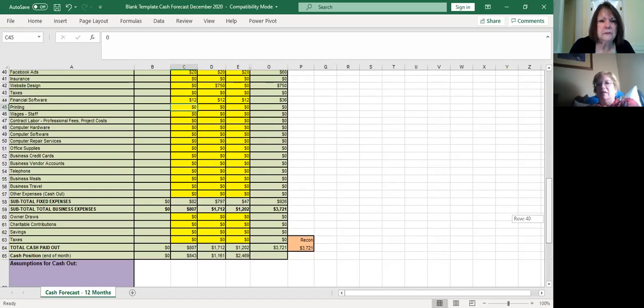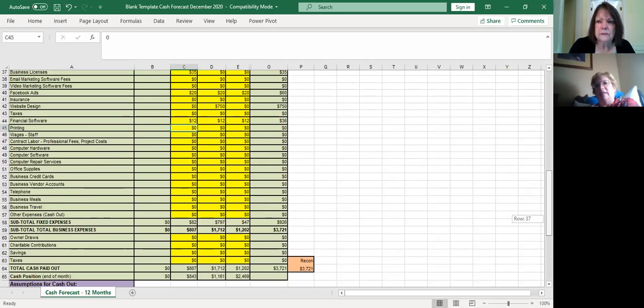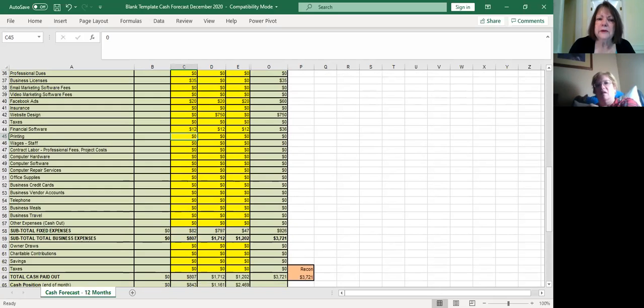Is that a variable or is that going to be a fixed expense too? That would be fixed. Regardless of how much you have in sales, you're going to spend it. Like insurance, anything you spend on insurance, wages, all of that, unless it varies by sale, is in fixed.